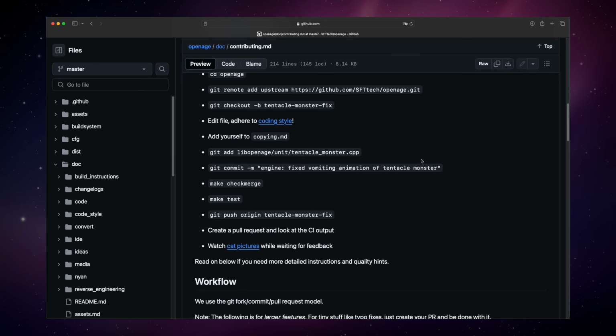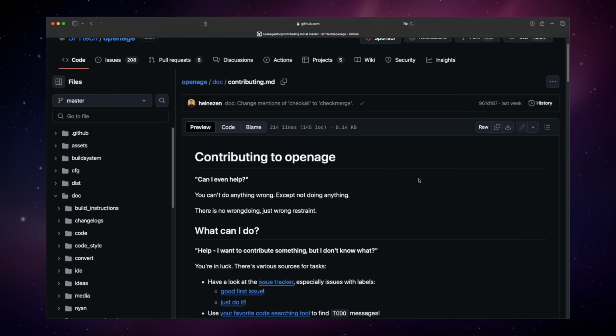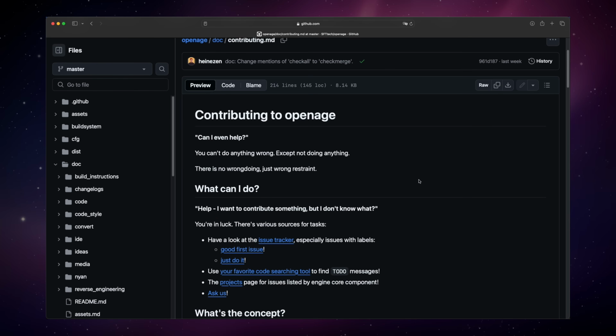And this is how you get practice. This is much better than tutorials. I mean, if you fix one issue in here and you become a contributor in this project, that's so much more valuable than doing just another C++ tutorial.